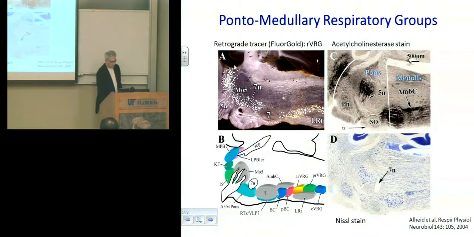So looking rostrally, the rostral edge of the pons is up here. This is the transition to the spinal cord. There's the ventral, obviously, dorsal, cerebellum's up here. Few landmarks: this would be the facial nucleus, the lateral reticular nucleus, motor trigeminal. And you can see those on the right here. This is just a cholinesterase stain that shows up the motor neurons in the motor trigeminal, the facial nucleus, the compact division of the nucleus ambiguus, and then pedunculopontine neurons that are cholinergic, not motor neurons.